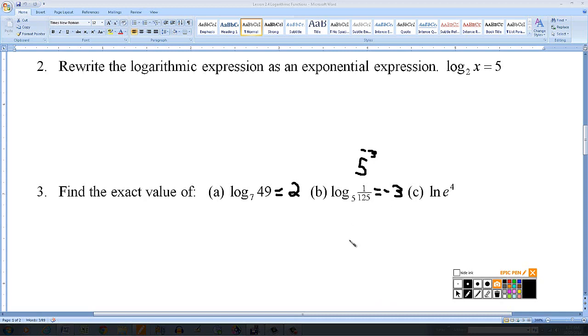Okay, in the same way, the next one is asking: the natural log of e to the 4th is equal to what value? Remember, the natural log has base e, so this is e right here. It's understood. They don't put it in there, but it's e. So this one's basically asking, e to what power is e to the 4th? Well, again, pretty straightforward. That's 4. So that's the way you would handle those where they ask you the exact value.